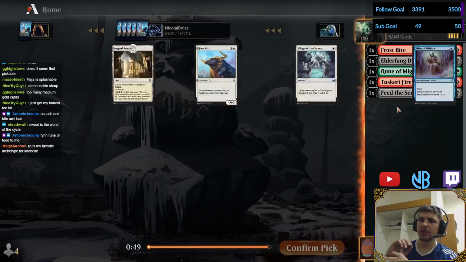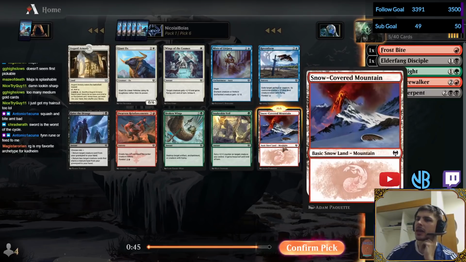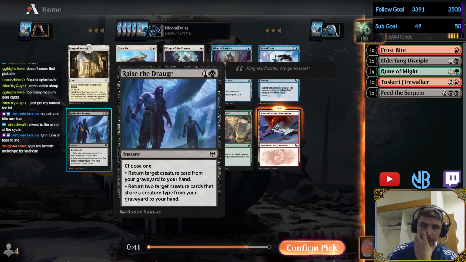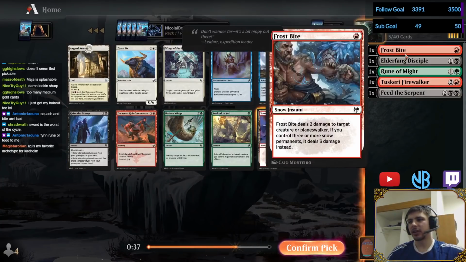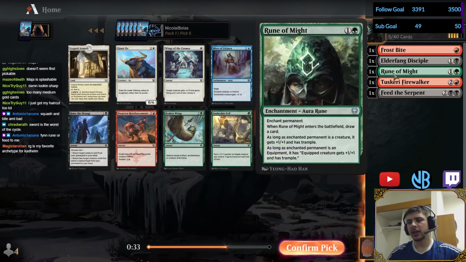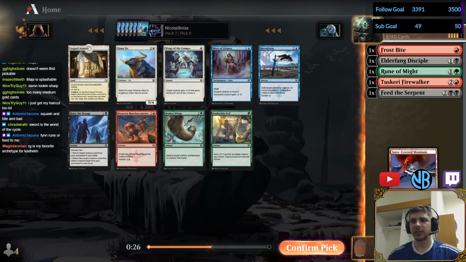I kind of want to try playing a mid-range deck, and I think Black-Red is the one deck that can maybe perform that service. And now I'm going to take Snow-Covered Mountain over Raise the Draugr. Raise is good, but I don't really have a lot of synergy with it right now in terms of types. They're all kind of all over the place. Not like in Black-Red, where I would probably end up with types that worked. But I'm going to take the Mountain, because if I get enough Snowlands, Frostbite gets significantly better.